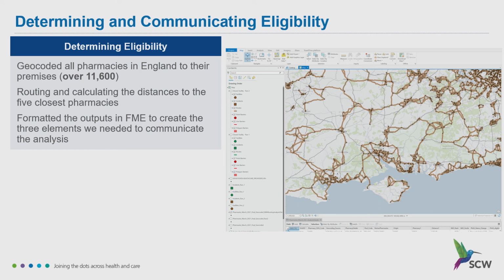The next step was to do the routing to the 5 nearest pharmacies based on walking distance. We used a custom-built OS Highways network dataset to do this. And we also used the network analysis functionality of ArcGIS Pro. For the facilities and indices, the origin and destinations, we used the pharmacy dataset in both instances. So we're doing basically the pharmacy dataset back to itself.